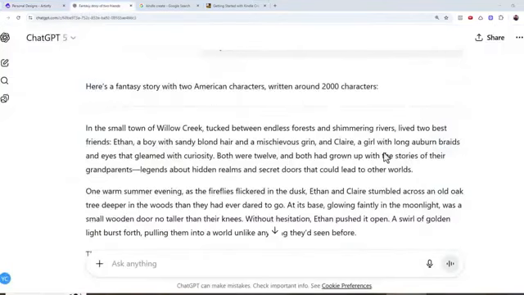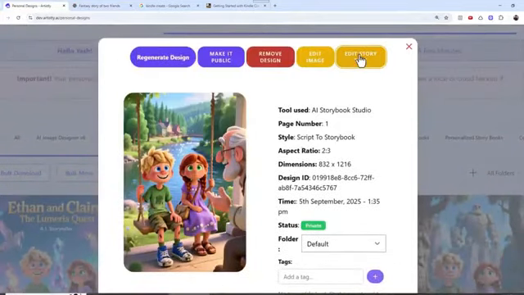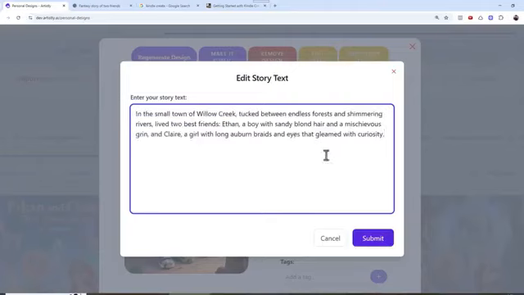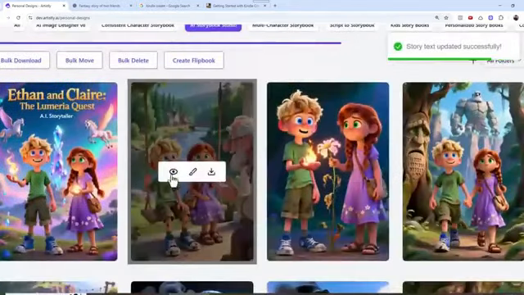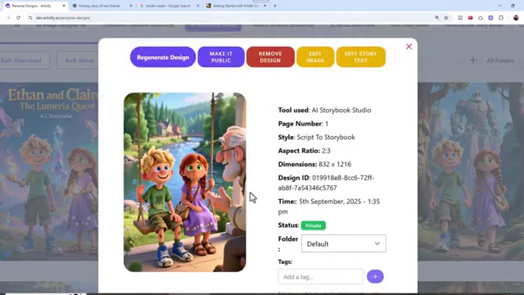Well, my story is kind of different, right? I mean, it's a little bit more. Well, no worries. Come here, click on copy, go there, click on edit story text, Control A, select all, delete them, and paste your new story. That's it. So what it's gonna do is make sure that your updated story text is on the page, so you don't have to worry that it's not following, it's rewriting my story, I'm not happy with it.